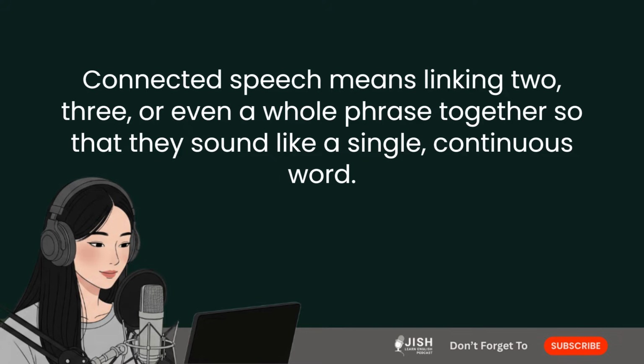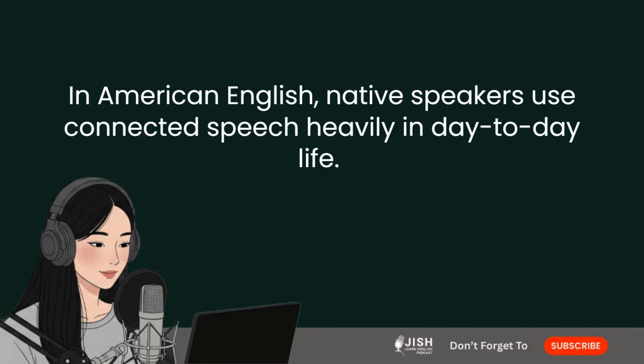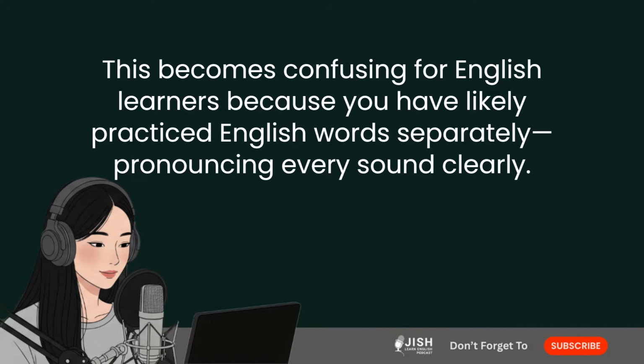Connected speech means linking two, three, or even a whole phrase together so that they sound like a single, continuous word. This means the pronunciation of a word when spoken alone is different from how it sounds when connected to the words next to it. In American English, native speakers use connected speech heavily in day-to-day life. This becomes confusing for English learners because you have likely practiced English words separately, pronouncing every sound clearly.